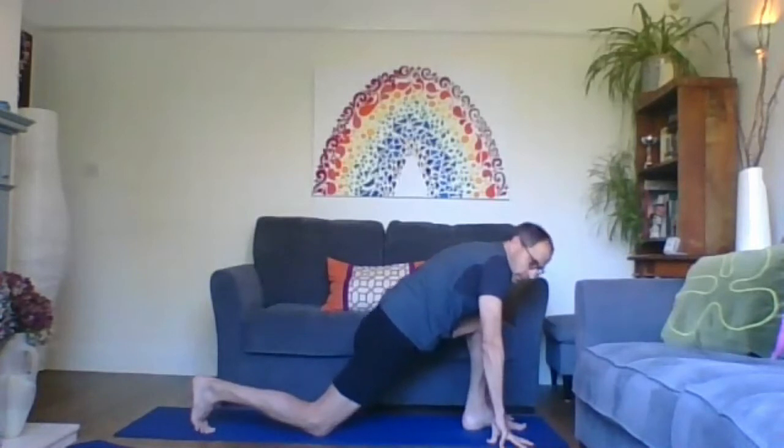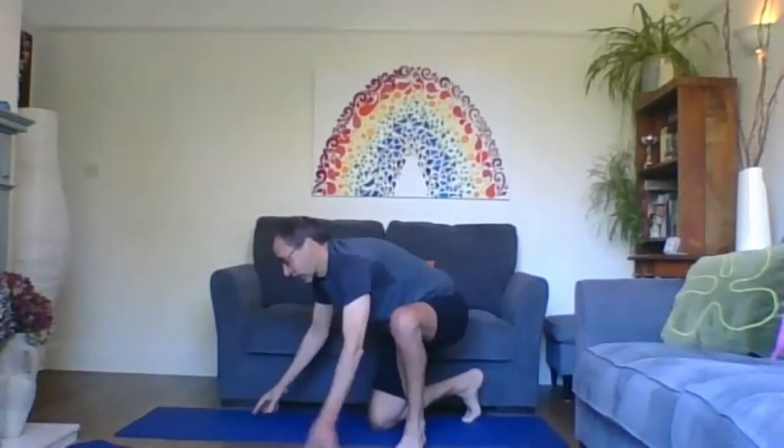So from here, we're going to switch legs. Depending on how you want to do this, if you want to do this soft shoe shuffle without shoes, then we can do that. So it's good. Excellent. If you want to be more sensible about it, then that's even better. But what I'll do is I'll move around so you can see what I'm doing.